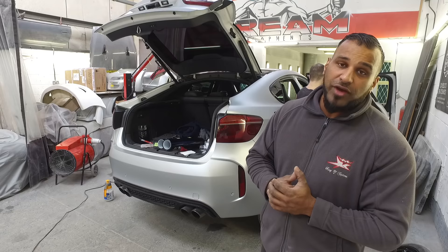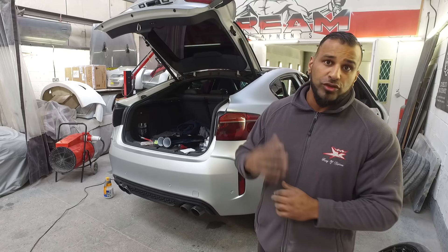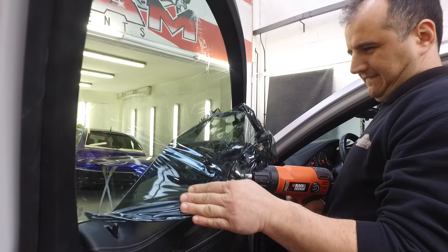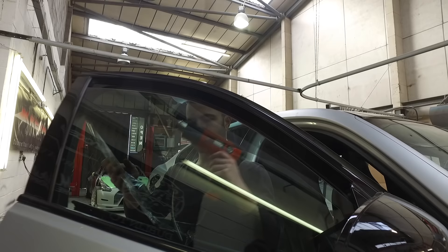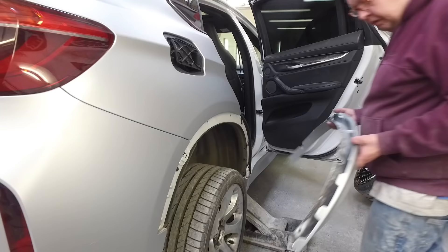Hey guys, Cash Cream Developments, and today is the last and final day that we are working on this BMW X6. It's been completely wrapped in the matte silver as you can see, and we are in its final stages. We've got a few wheel arches to go on on this side and two rims, and that's pretty much it. We've got the boys in the background removing all the tint on the car because it's far too dark - limo all round, and the car is left-hand drive so it's been done at some stage. So we're going a lot lighter on the tint as well. Looking forward to his reaction - stay tuned.